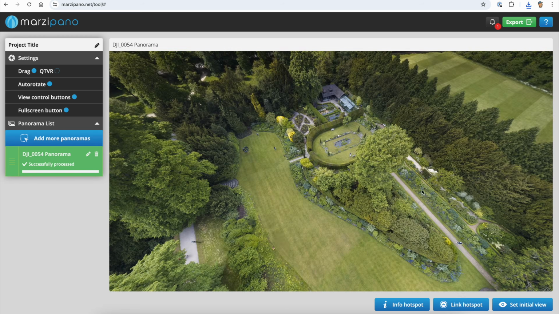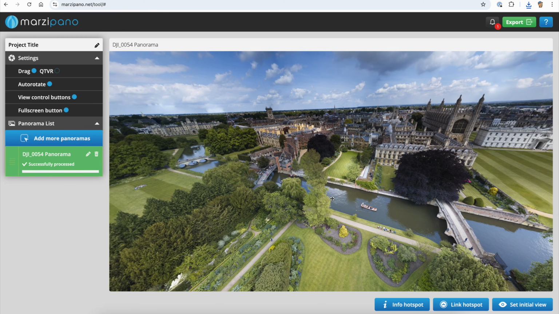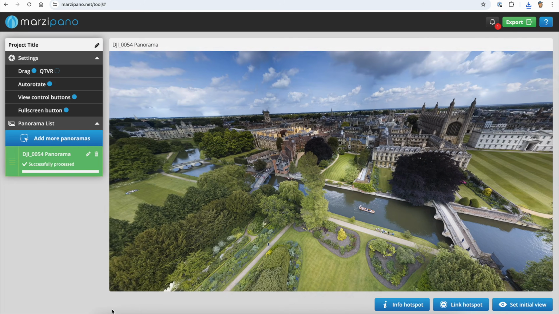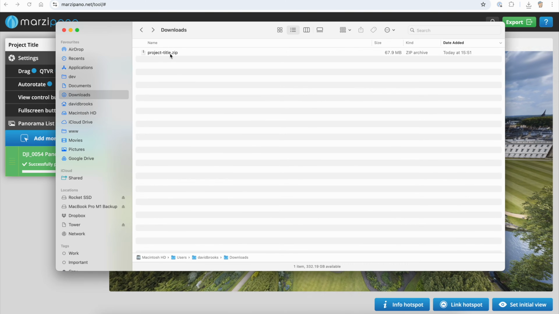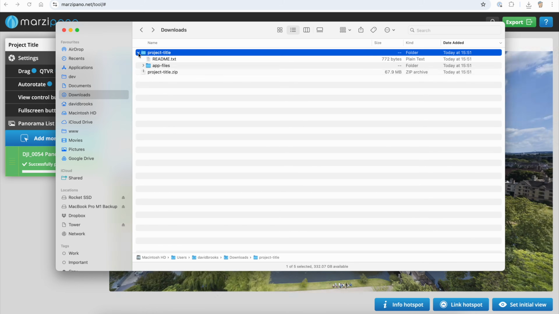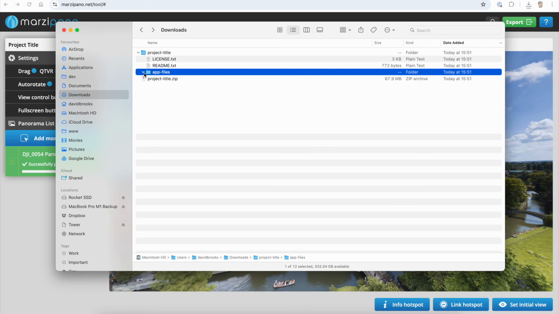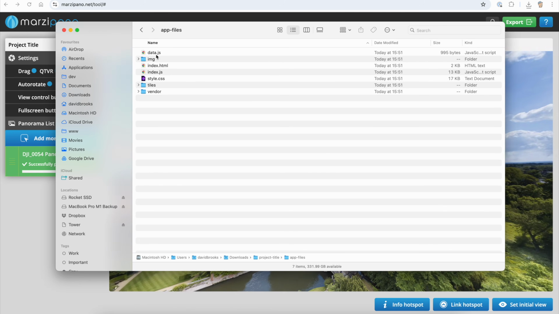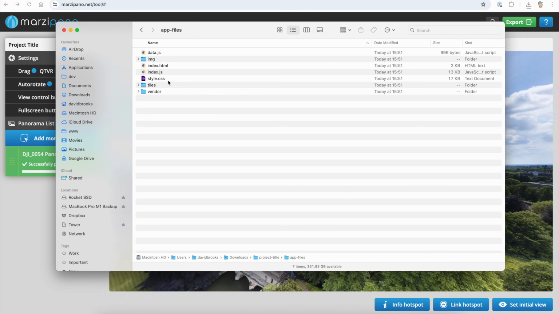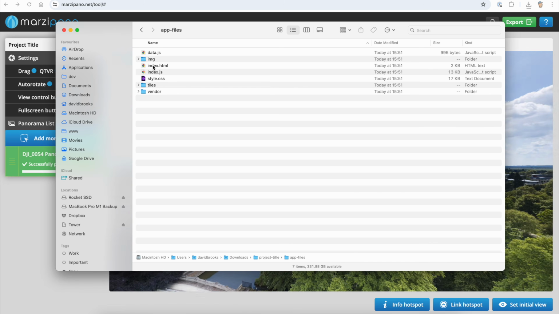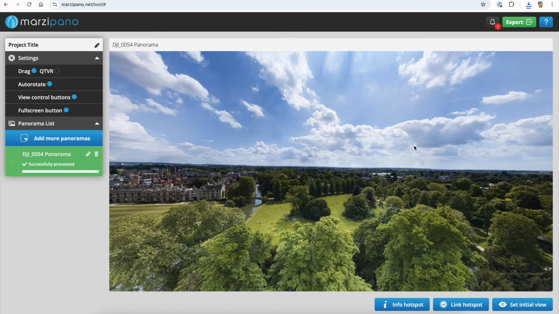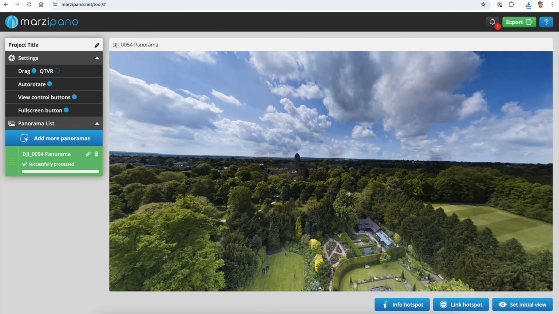Now, to get this on your website, it really couldn't be simpler. You just hit the export button. There we go. And if you look in your downloads folder, you'll find there's a zip file, which if you unzip this, you'll find in here app files. And all you need to do is upload these to a folder on your website using FileZilla or something. And when you go to that web page, it'll fire up. And what I'll do is I'll leave a link to this on my website so you can see it working for yourself in a browser.